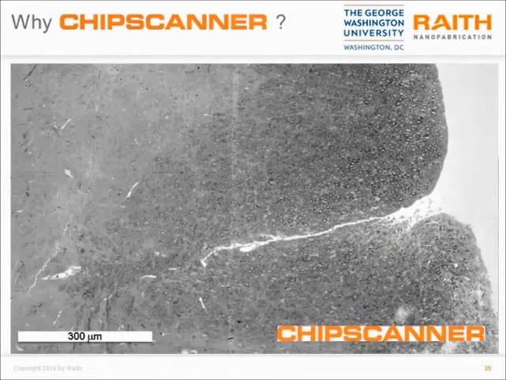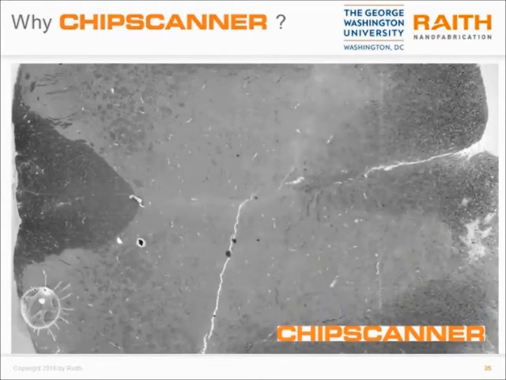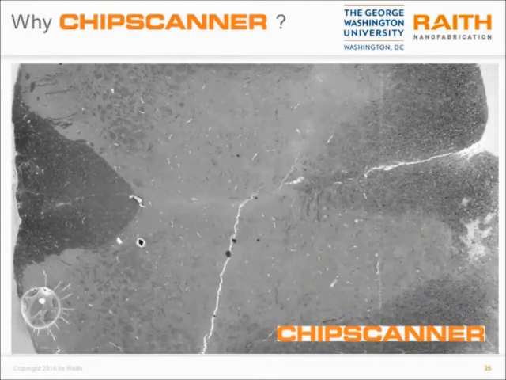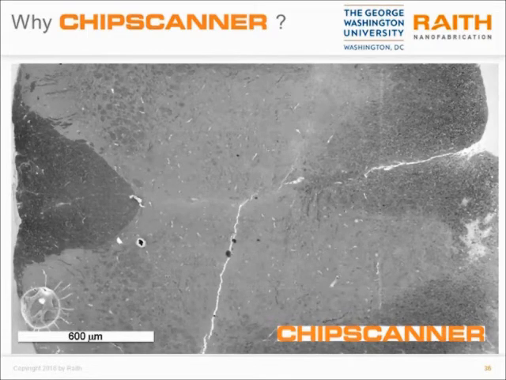Okay, so zooming out now by a factor of 3. So we have recorded an even larger area of this mouse spinal cord. And finally, we can zoom out by another factor of 2. And here we see that we have, in fact, imaged the entire cross-section of the width of the mouse spinal cord.